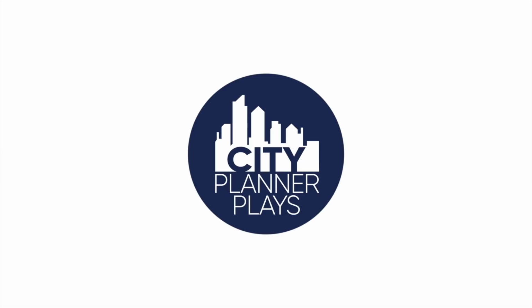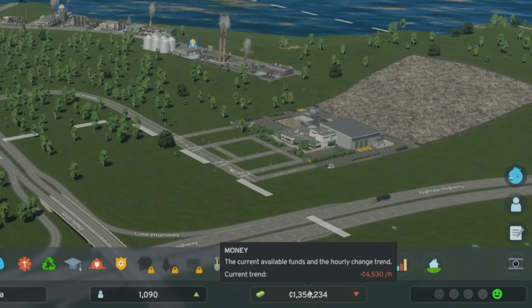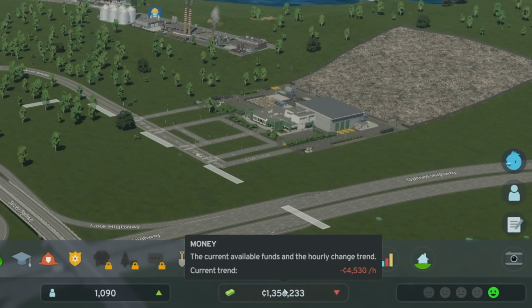Before we attempt to fix our budget, let's baseline things. And if you want to access your budget, you click on your bank balance. And if you hover over it before you click on it, you get to see your current trend. We're losing $4,500 per month.